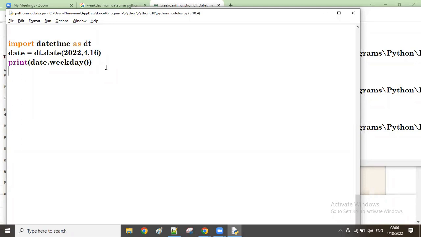Right, so stop it now. Tomorrow we see some programs on datetime and we go for the new module.